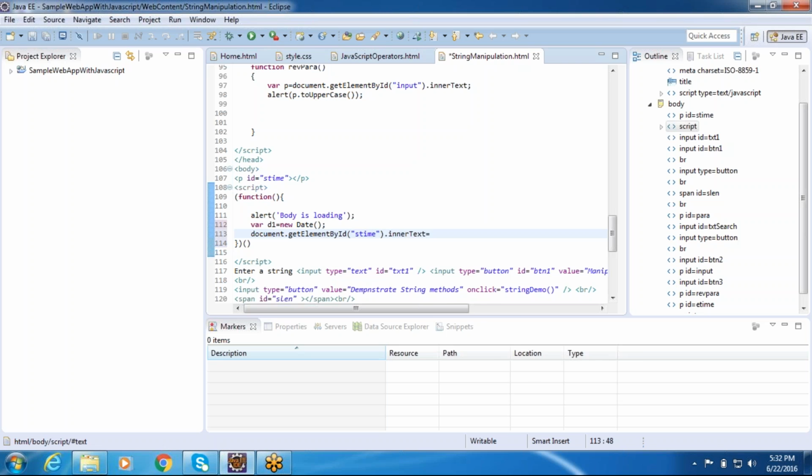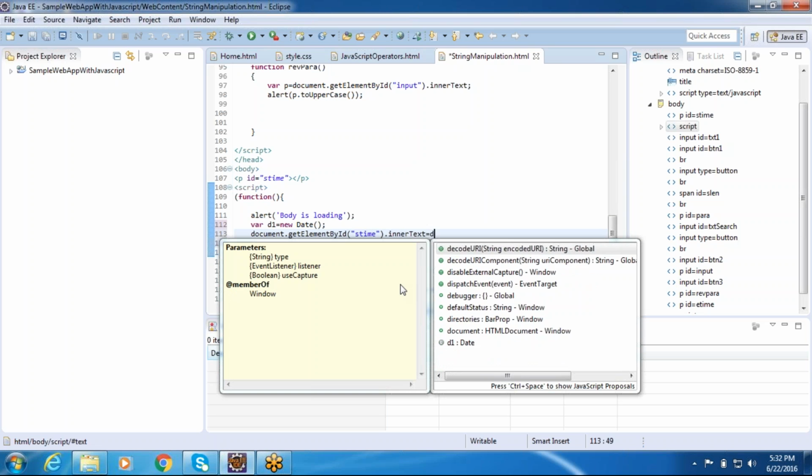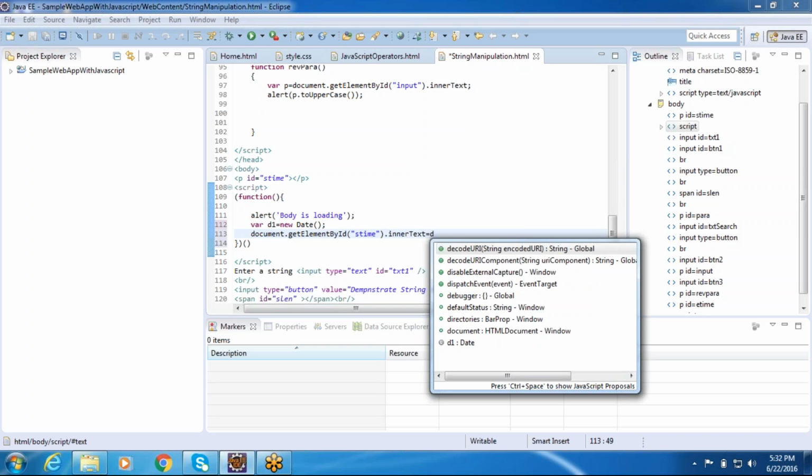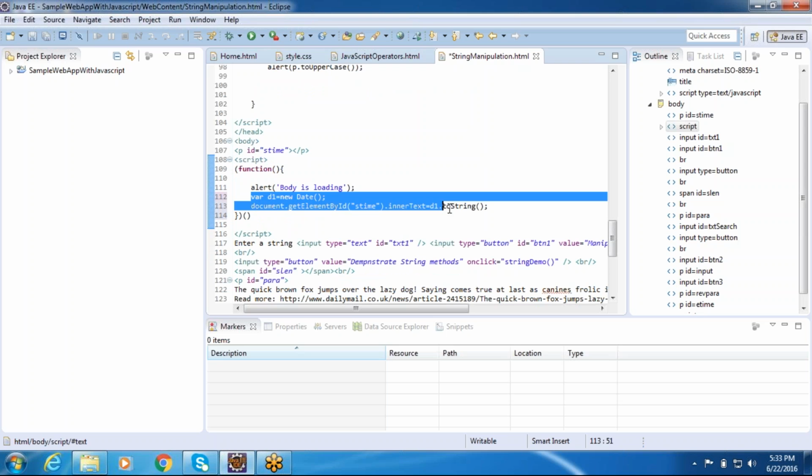This equal to, I should assign here D1 dot toString. I can convert this into a string, D1 dot toString. In the string manner, I can do this. So this is going to create the starting time.